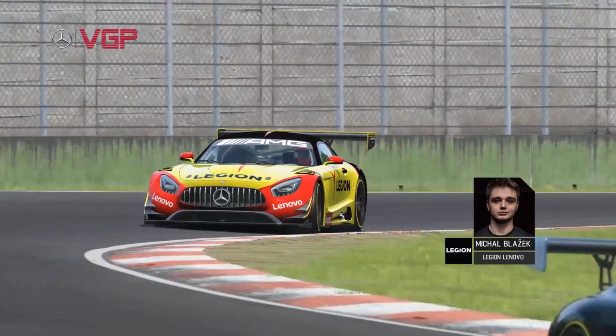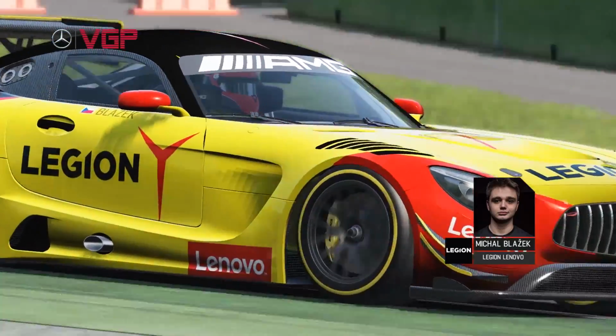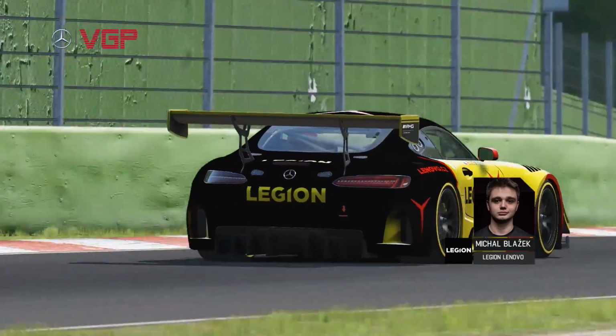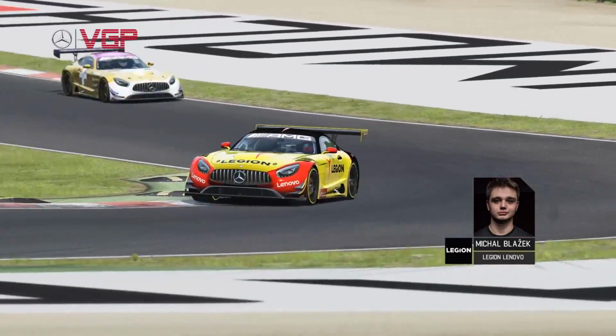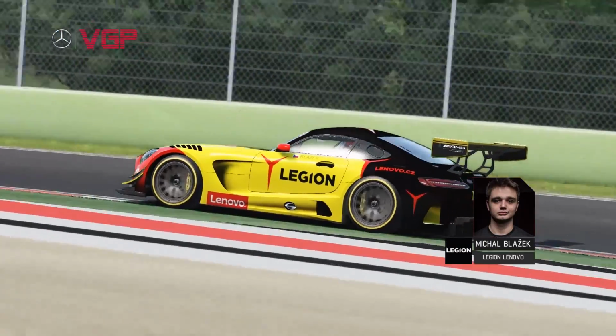So Michal Blažek is saying, I'm feeling great. It was a brilliant race, and hopefully even in the next races it can be like today. But yeah, we need to wait and see. These cars are fantastic. They're such great fun to drive, and it's all very close. The whole grid is very competitive, and those are the words from Michal Blažek.